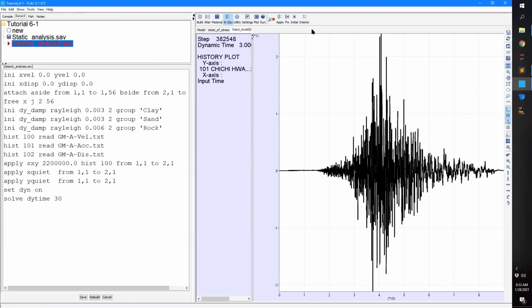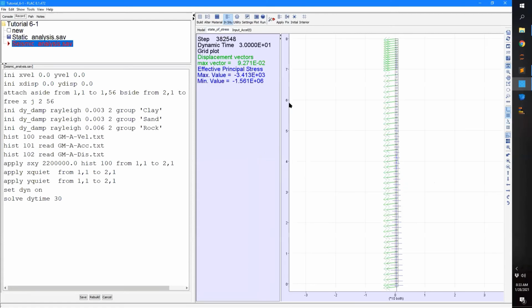Okay, well, in my particular case, my analysis is complete, at least up to 30 seconds. So that is just at the very beginning of shaking. The one plot that we do have is the state of stress. And a few things for us to look at. First up is that you do see that there's a little bit of displacement. We have allowed our elements to move vertically, so there is that.